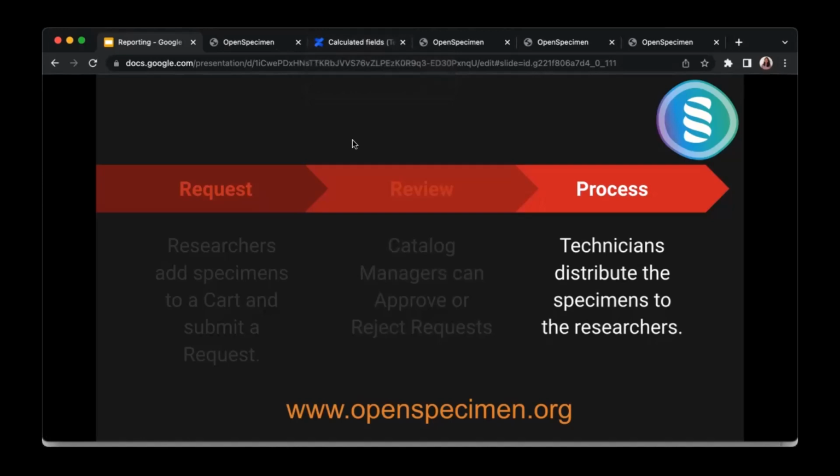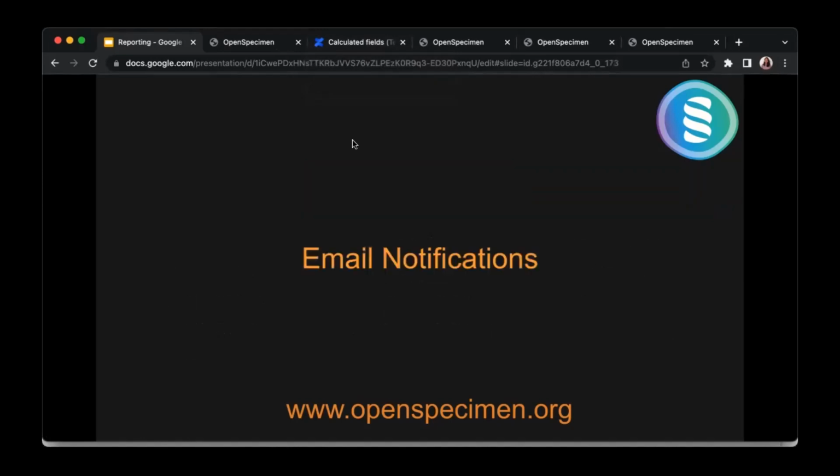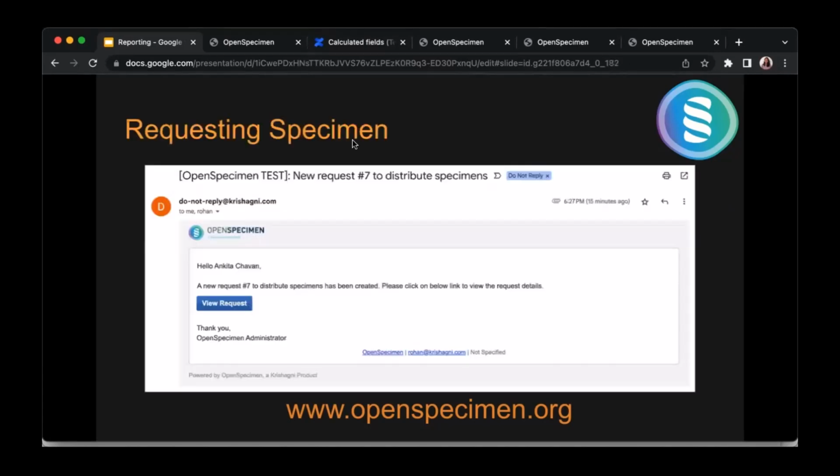Okay. Next, I talked about email notifications. Whenever a request is submitted, the request manager will receive an email notification stating a new request is generated. When you click on view request, you will be taken to the OpenSpecimen page where the request is present. This is basically a link.